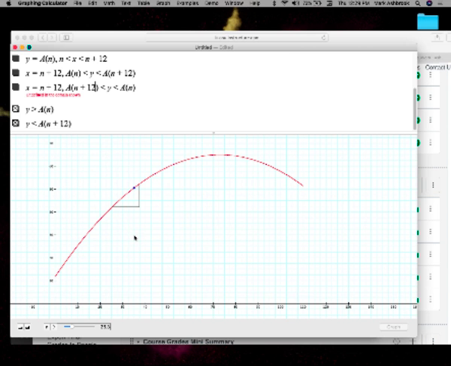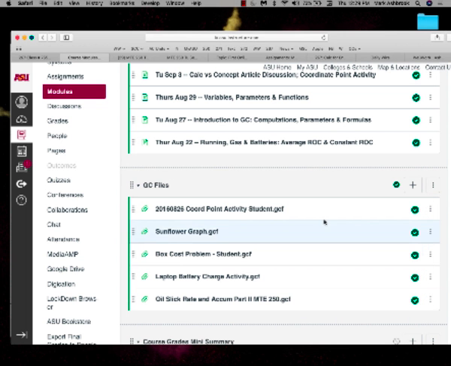If you want more practice, I'm not going to assign it for homework, but I think it's in here. Yeah, this sunflower graph activity, so it has text lines that kind of explain and questions, what you're supposed to do, and then blank math lines. I think we saw that when we did the box cut problem. We've seen something like that before, right? Where I intersperse math lines with questions and tasks for you to do. So that sunflower graph is really good practice of all this stuff and good practice for the assessment next week.